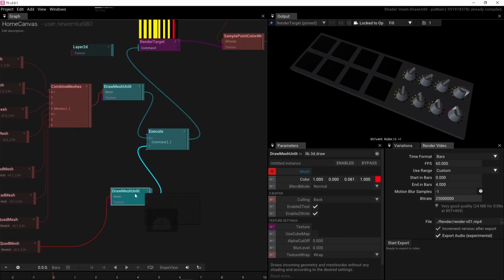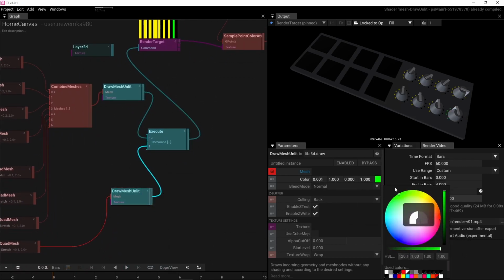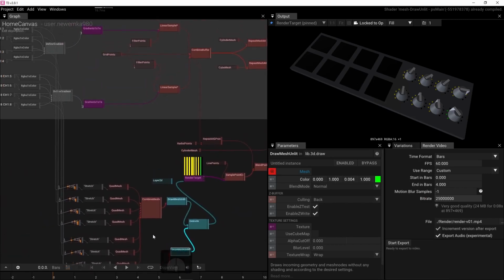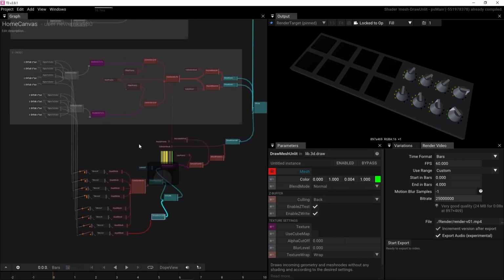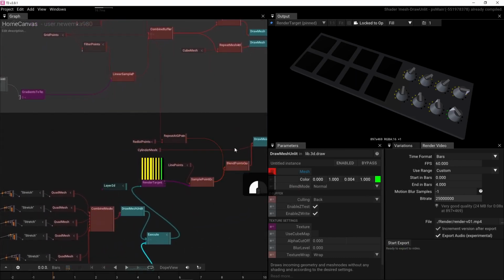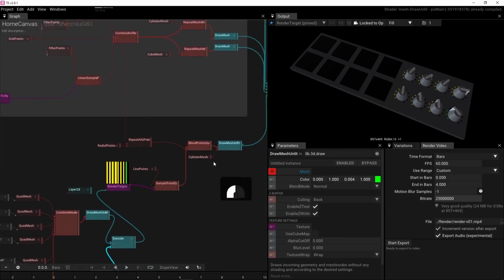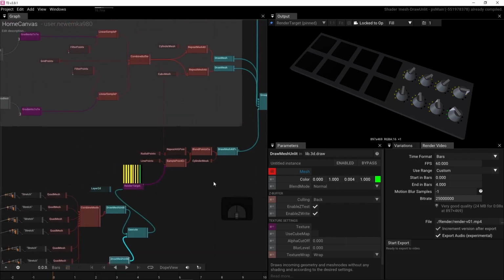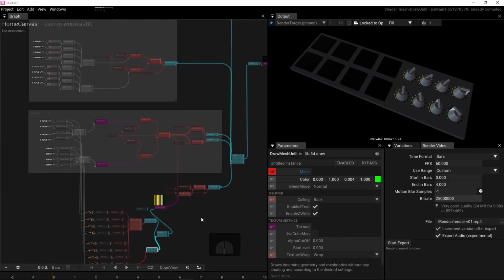So I have one red. Let's make it green. Pretty good.